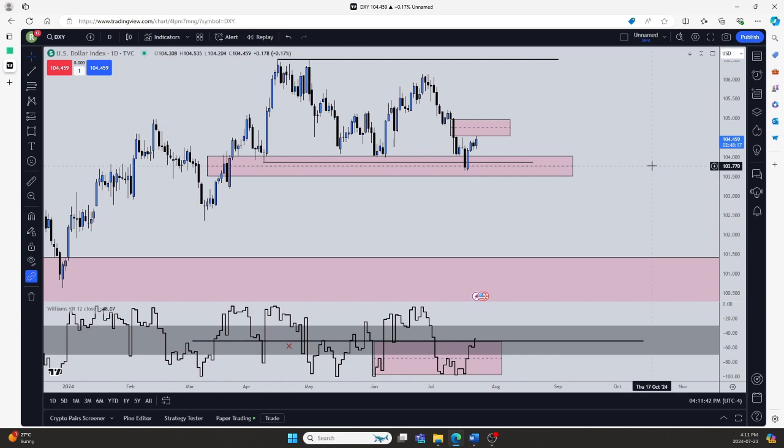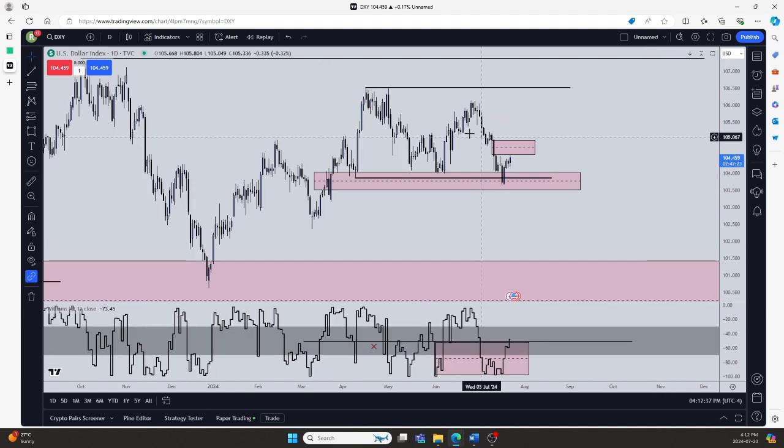Keep an eye on the levels that we've talked about. Okay, the fair value gaps and the balanced price ranges are very, very important, especially on this daily chart. This is the one that you're going to want to be looking at. And then for the monthly chart, right, you're going to want to be looking at that balanced price range. So we don't want to see price close below that balanced price range, and we want to see price close above this fair value gap to become a balanced price range on the daily chart.